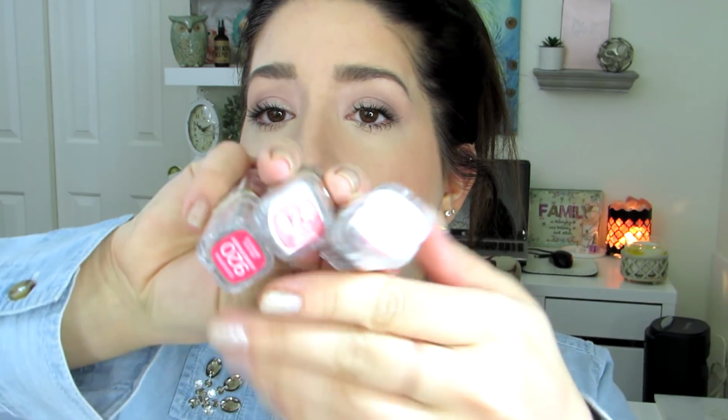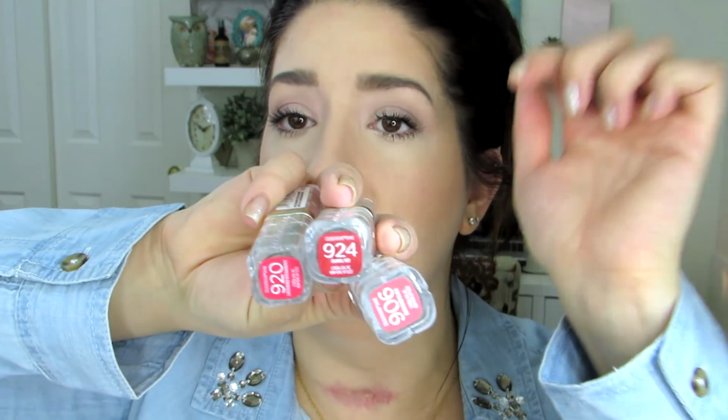Comes in 19 shades, and they sent me 3 of them, which I thought was very generous. As you can kind of see on the bottom, we have more of like a nudie shade, red, and more of a pinky shade. What do I think I want to do today? You know, I'm gonna go for the nude shade, but it doesn't really look nude-ish in the color. Let me scroll it up for you to see. See, it doesn't look too nude-ish. Let's see. Let's see how comfortable it really is. Ooh.